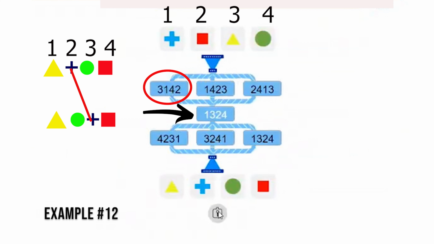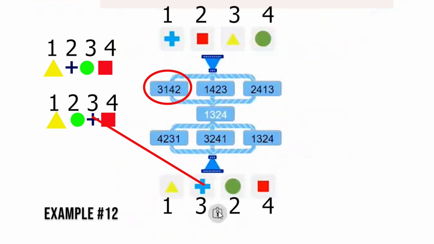Triangle, circle, plus, square. We reassign them numbers based on the numeric order, and then we use these numeric assignments for the last row or the answer row. So triangle will be 1, plus will be 3, circle will be 2, and square is 4. So 1, 3, 2, 4 is the answer, which we have. So in case we select 3, 1, 4, 2 in the first row, then we'll have to select 1, 3, 2, 4 in the second. There might be other combinations as well. However, if we found the right combination in the first attempt, let's just go with it.